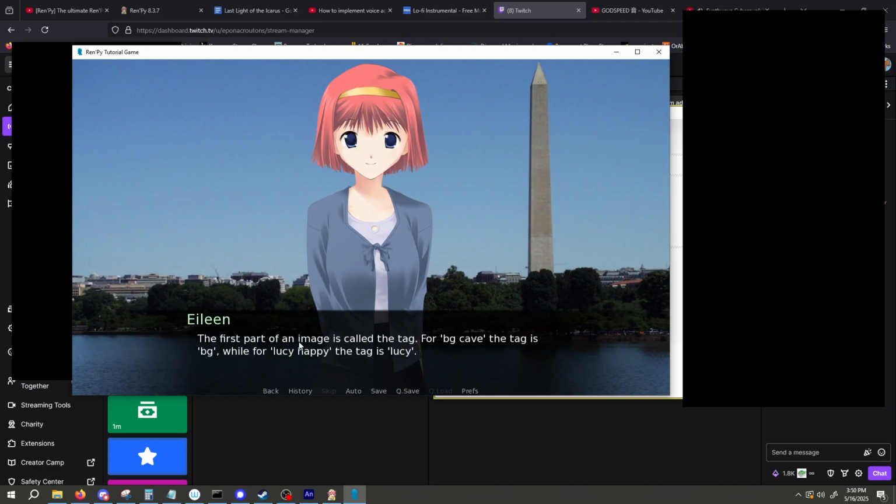Okay. The first part of an image name is called the tag. For bg cave, the tag is bg, while for lucy happy, the tag is lucy. You can open the images directory by clicking the appropriate button in the Ren'Py launcher.